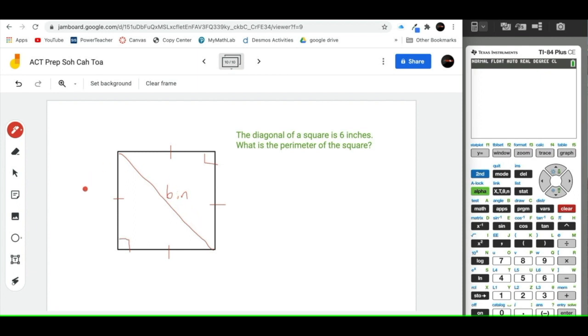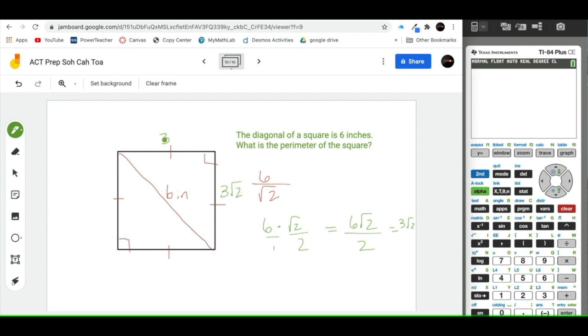So to find that, we could divide 6 by radical 2, or you could have taken 6 times radical 2 over 2. These are the same thing, but this one's just a little bit quicker because you're going to get 6 square roots of 2 over, remember there's 1 here, 2, and you just reduce 6 over 2 is really 3 over 1, so you get 3 square roots of 2 all over 1, and that is the side length, 3 square roots of 2.